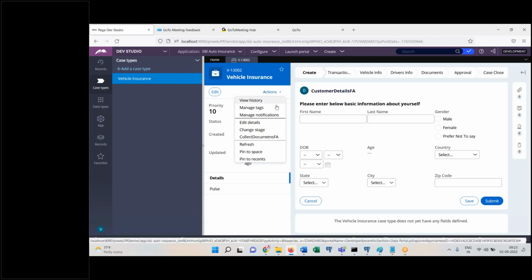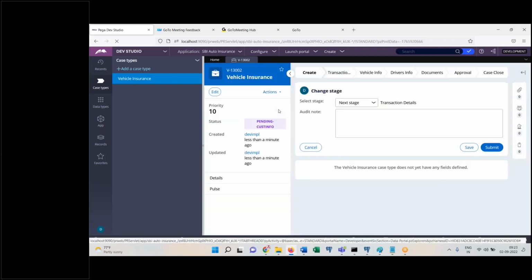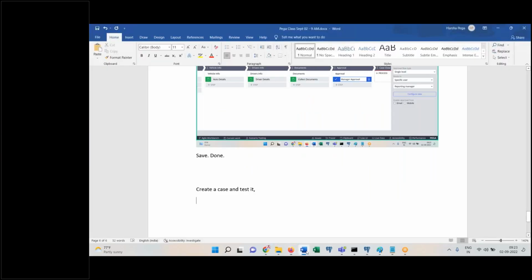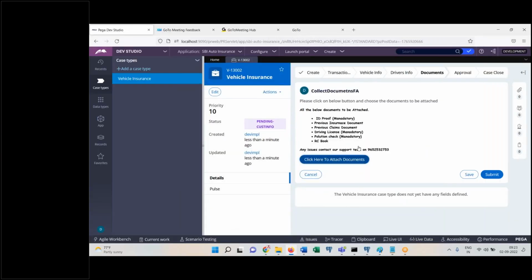So I'll directly go to the attachments related, documents related change stage. I don't want to do everything here in between. What is that? Document stage. And this document stage, once you go here, you can... First I'll go with the happy path. Here you go. Attach the documents here.